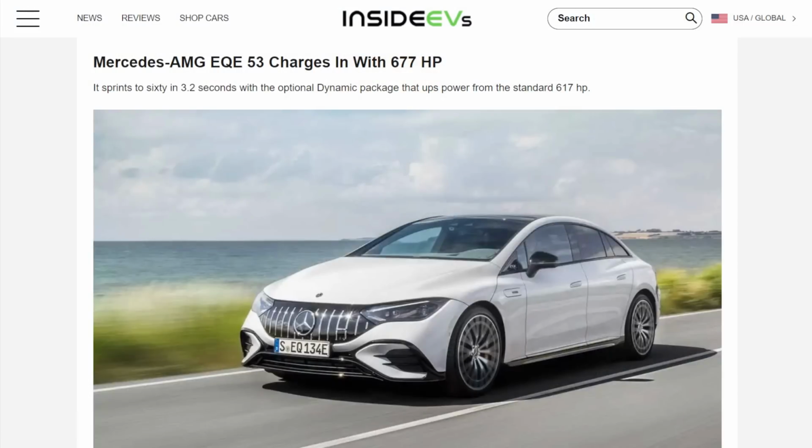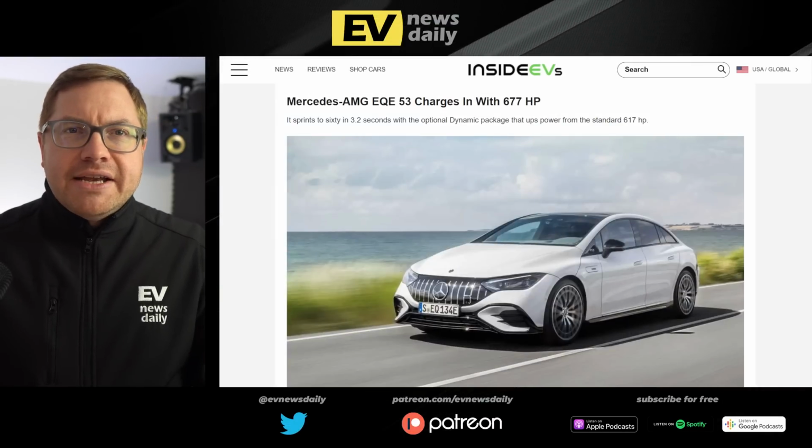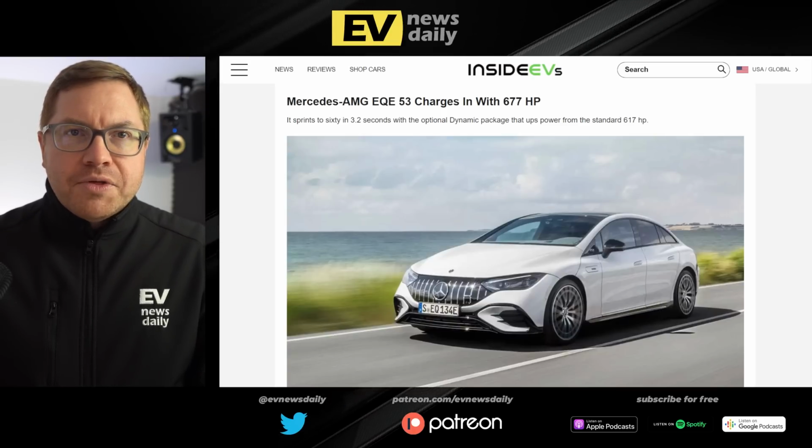Now, let's talk about the Mercedes-Benz AMG version of the EQE 53. That would be the baby brother of the EQS. The AMG badged EVs, the EQE, the introduction of that new car, the 53 4MATIC Plus, strange naming, but anyway, as standard, 617 horsepower, but you can increase it to 677 horsepower with the AMG package. With the pack, the EQE 53's sprint time, 0 to 60 miles an hour, 0 to 100 Ks, goes down from 3.4 to 3.2 seconds. Top speed 149. Good on the German autobahns. Everywhere else it gets you your privilege of driving probably taken away if they get caught by the police doing 150.